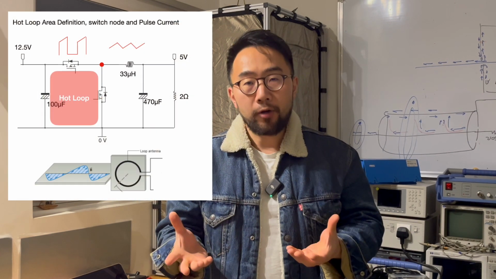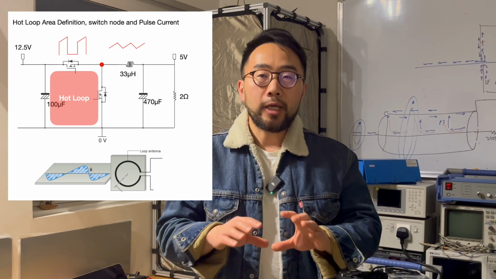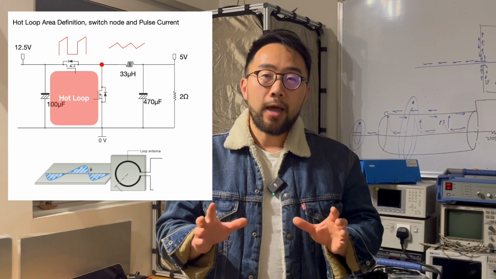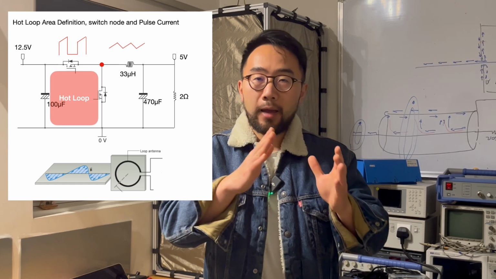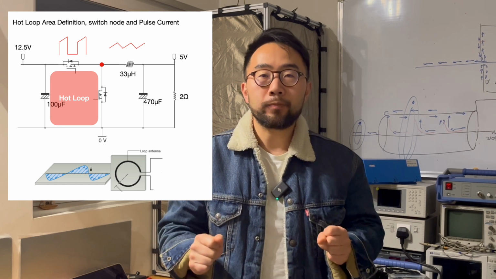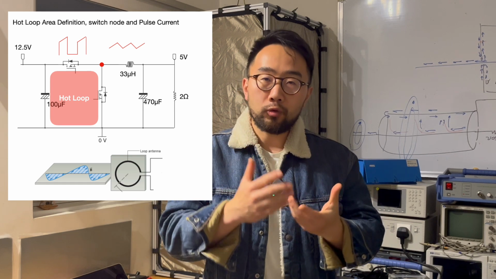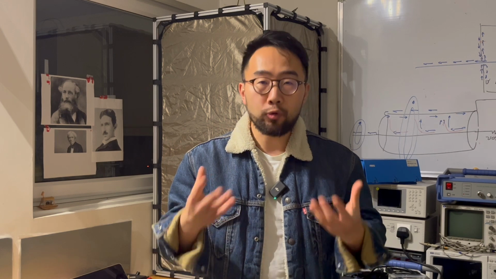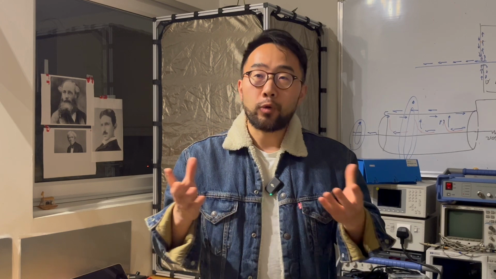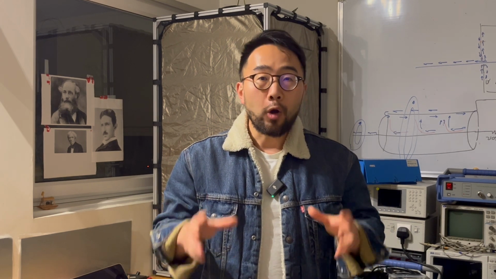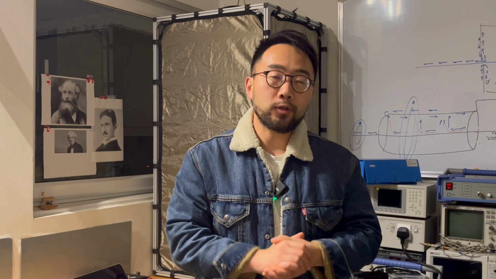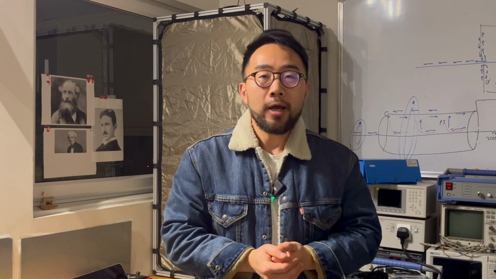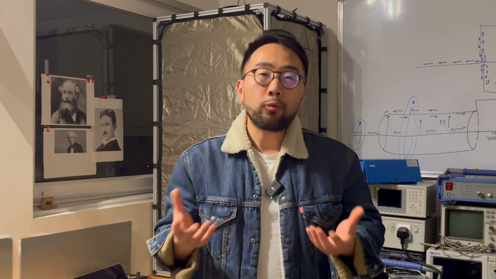For a step-down converter such as a buck converter, the hot loop is really defined as the input capacitor and the switching stage. So how to choose the correct amount of capacitance and how to lay out the capacitors become critical for EMC design. In this episode, because we only have a limited amount of time, we're only focusing on the layout part of the subject, okay? And as usual, we're going to use a very practical demonstration, and we hope you enjoy this episode.